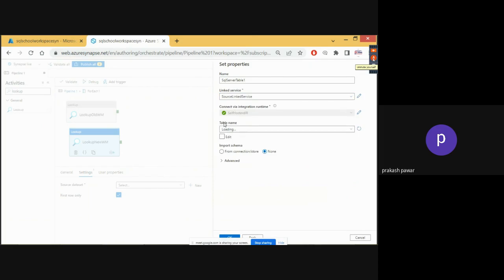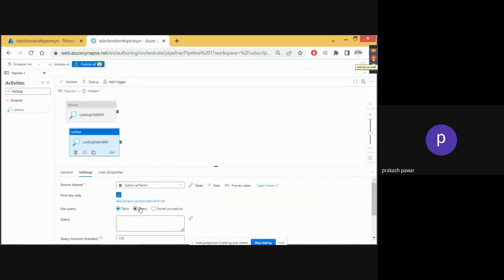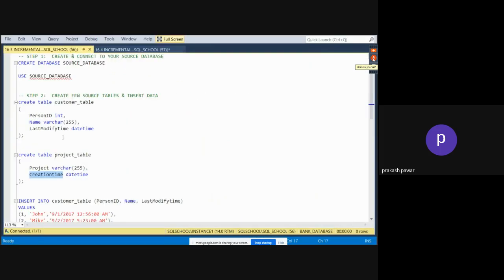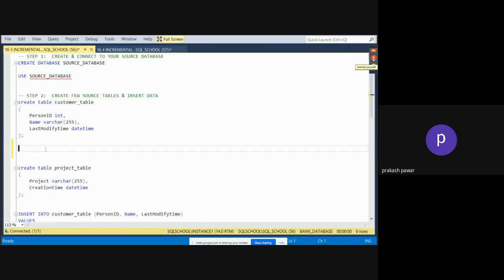Here, table name is not mandatory. In fact, in our example, table name is dynamic. Linked service star, mandatory. IR star, mandatory. Table name, no star, not mandatory. Click OK. Query. What we need to get? Come on, observe carefully. Back to the source. For a particular table, what we need to get?